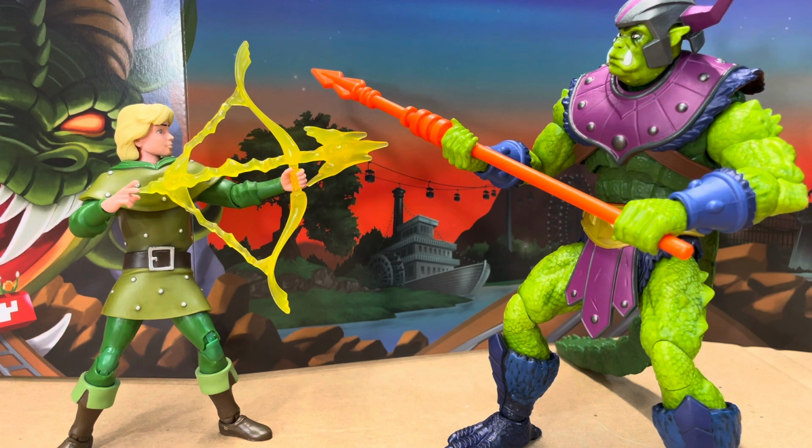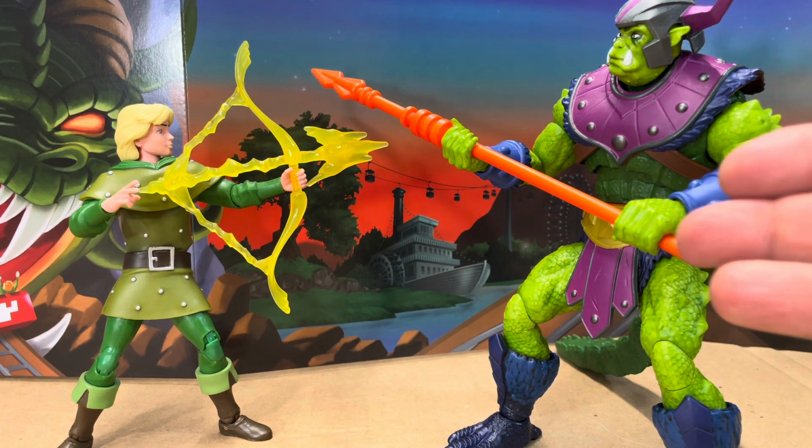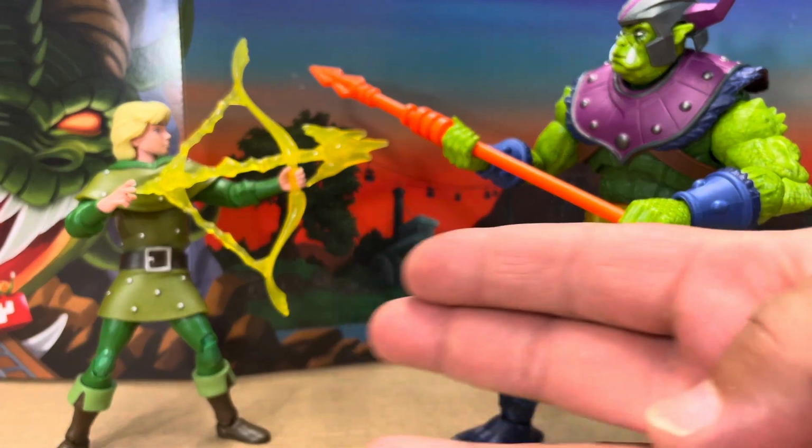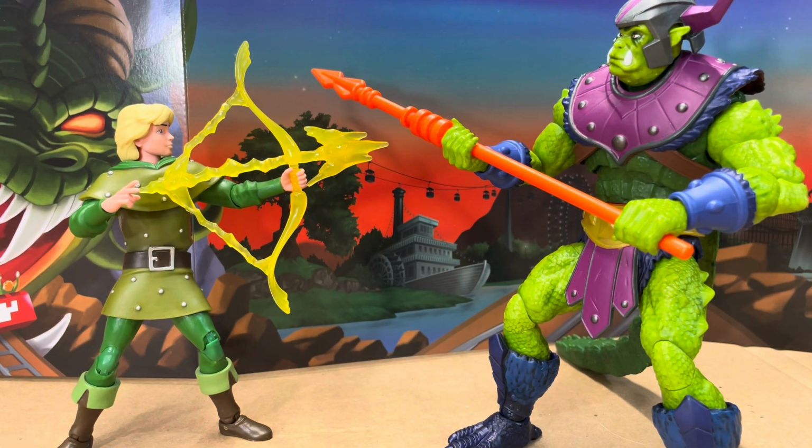And here's what he would be like going up against one of Venger's ogres. And I am using Whiplash from Masterverse as Ogre because I love this new Eternia Whiplash armor. Really makes him look like an ogre. And having Hank have to deal with that kind of enemy is definitely very Dungeons and Dragons, because there were plenty of these kind of guys in the cartoon, giving them all sorts of problems. And the fact that he's so much larger definitely keeps it on the scale of the cartoon. So I really love this combination.